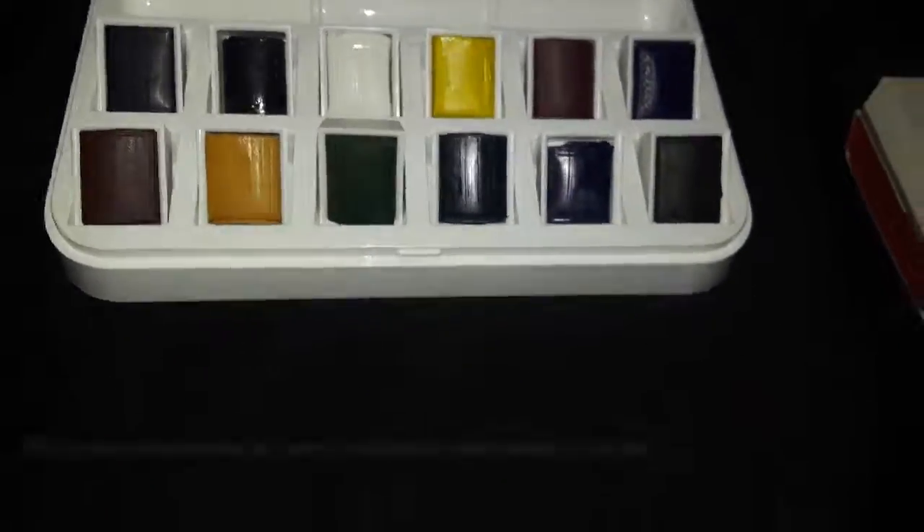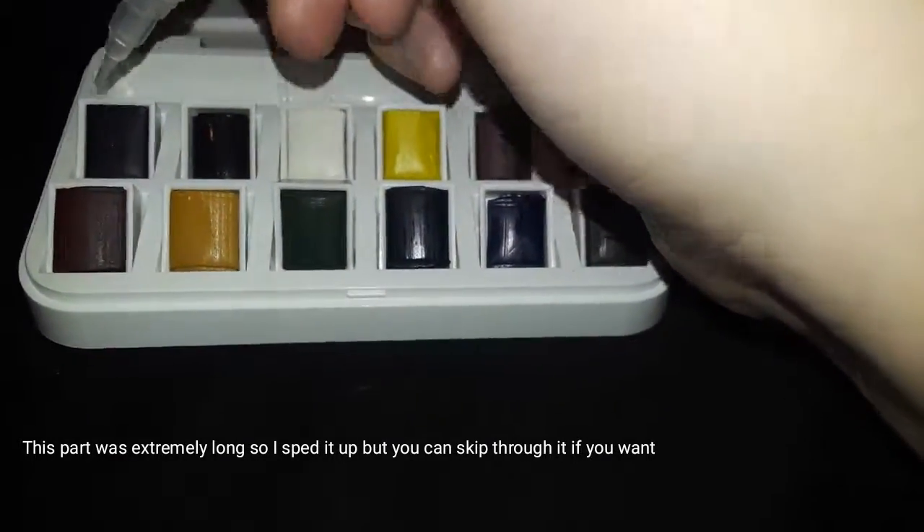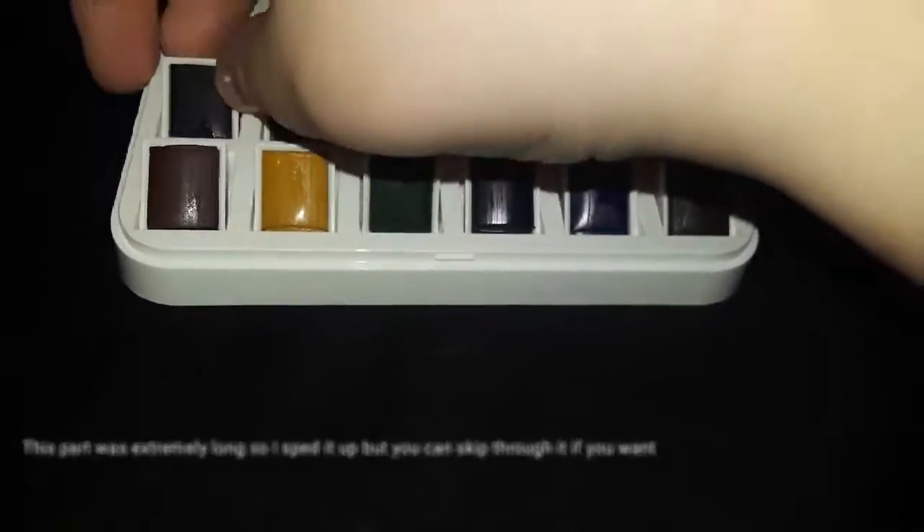I filled up the brush with water. Okay guys, let's get started with the swatches — I kind of tilted them all up so that after I swatch them I can write down the name next to them. Let's squeeze a little bit of water out. I've never used one of these — oh whoopsies!